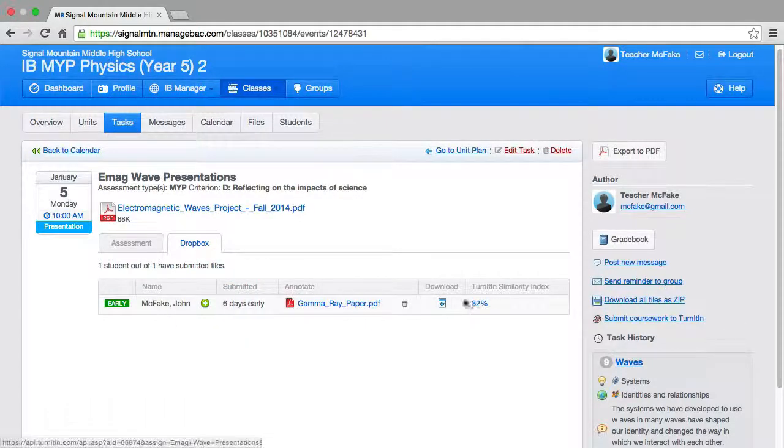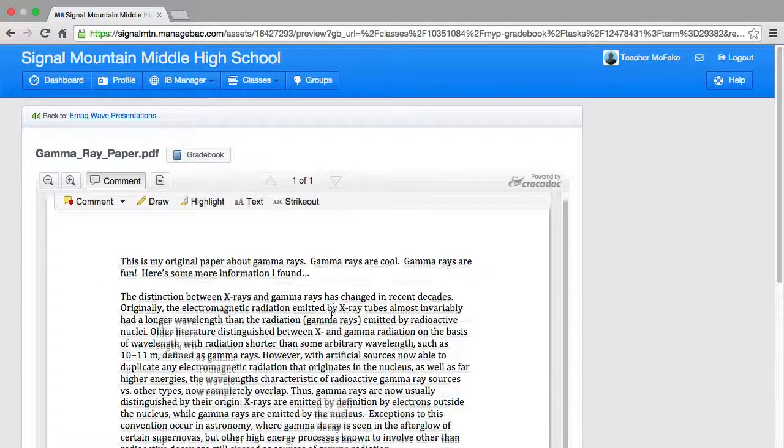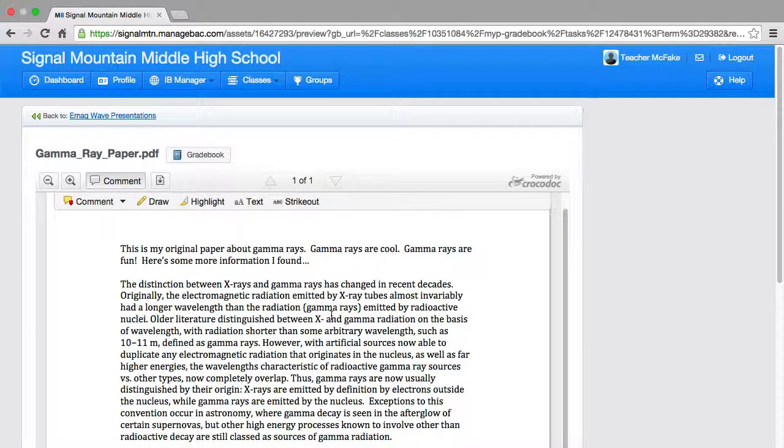I can also see the turn it in score, as we saw before, but right now what I want to do is go look at the paper. If I click on the paper itself, I can see the paper pull up. Now, like I said in the last video, it has to be a certain type of file for Managebac to be able to read it. PDFs work great. Word files work great. Other than that, you may have trouble. If a student turns in an OpenOffice or Pages file, just ask them to go back and submit a different format. Most modern editing softwares will let you save the file as most any different type.